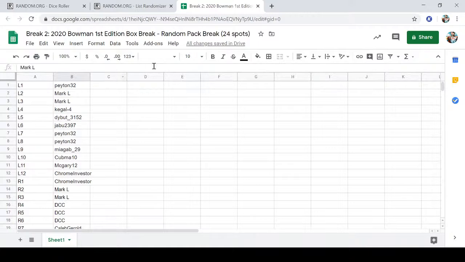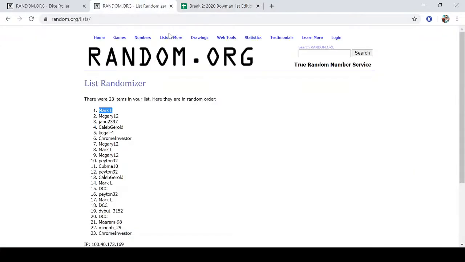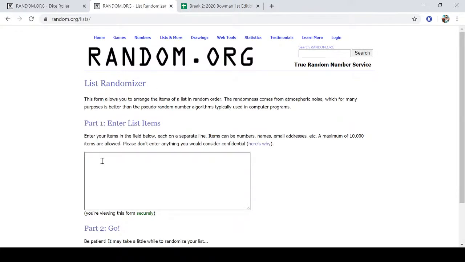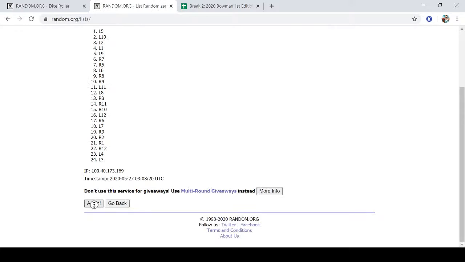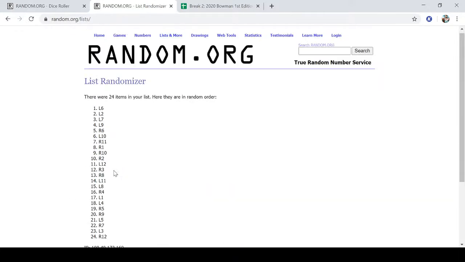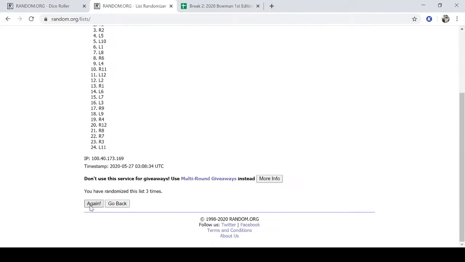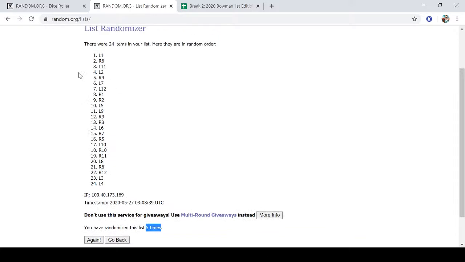All right. Once we get situated, I don't know if you guys are dropping stuff in the YouTube chat. I am. I only have two screens here, so I'm working both of these. So now I'm going to randomize. We'll do the spots first. And again, we're going to do this five times. All right, there's all the spots, 24 of them, L1 through L12, and then R1 through R12. Randomize five times. 1, 2, 3, 4, and 5. Five times, and these will be the spots.